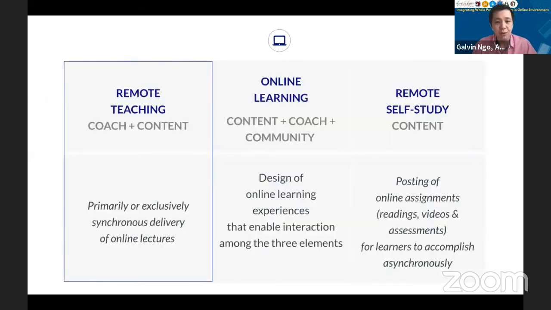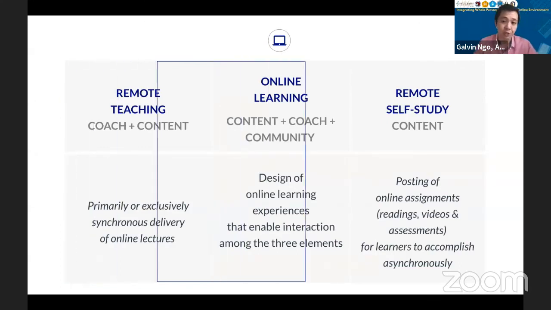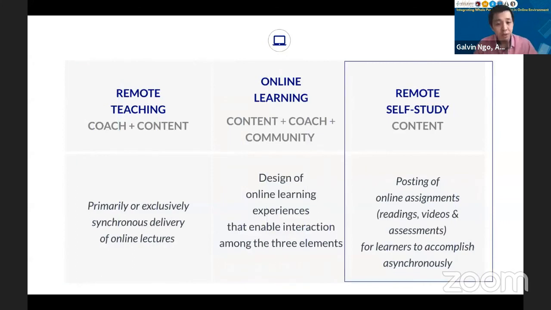One way of looking at it is to compare the 3 C's of an online learning situation with remote teaching and remote self-study. Remote teaching are occasions wherein we just do purely synchronous sessions and then we just teach our students. So it's always about you, the teacher, and the content. There's nothing wrong with that, but we feel in Ateneo that that's an incomplete picture of what's possible in online learning. On the other hand, there are situations wherein we ask students to do just purely remote self-study. These are 10 activities, do it on your own and learn on your own. If you use the 3 C's as a language, this is very much just a focus on content. There's a mere absence of coach and community.